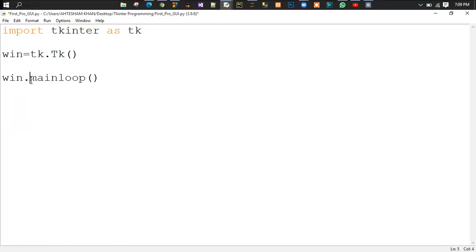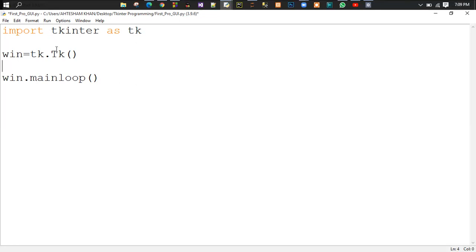This is a loop which runs continuously, till the user closes the program. So these three lines we basically need to write in every GUI program. All the code we will write inside, right here, before this line.